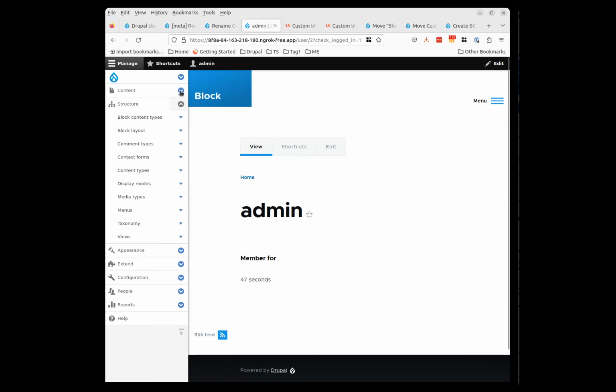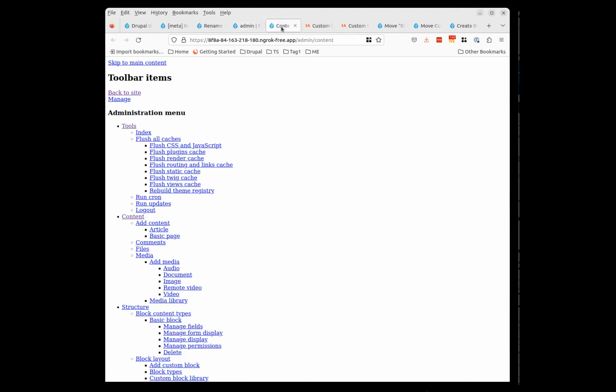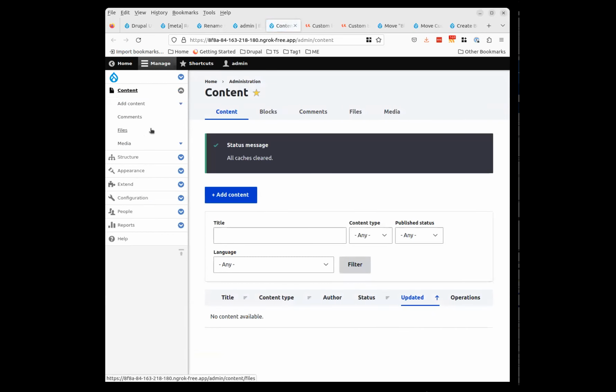So Benji, if you could expand content, you might have to go into content because the admin toolbar adds those links, so it needs to be updated. Oh no, not this again. Maybe flush all caches. Hopefully. Yep, there we go. You can see the tab is now simply blocks rather than custom blocks. Or content blocks. Just blocks. Right. Yes.